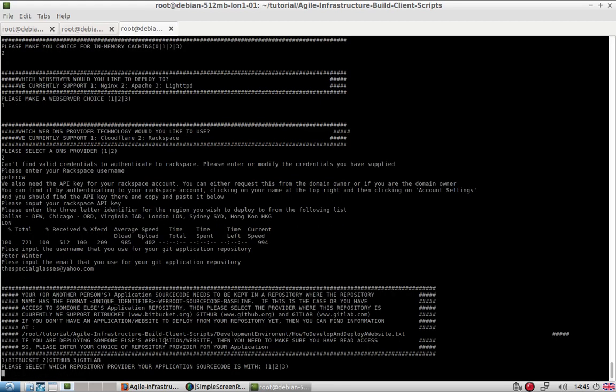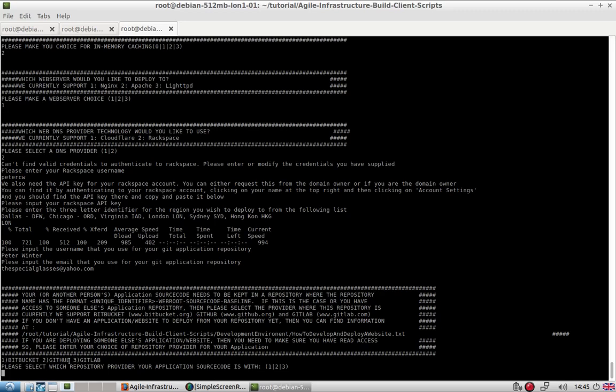Then we have to decide where our application source code is. You can store your application with any one of these providers, so if you have a preference, you can use that. My application I'm deploying is currently stored in GitHub, although last week it was Bitbucket, so it's quite possible to move them around.